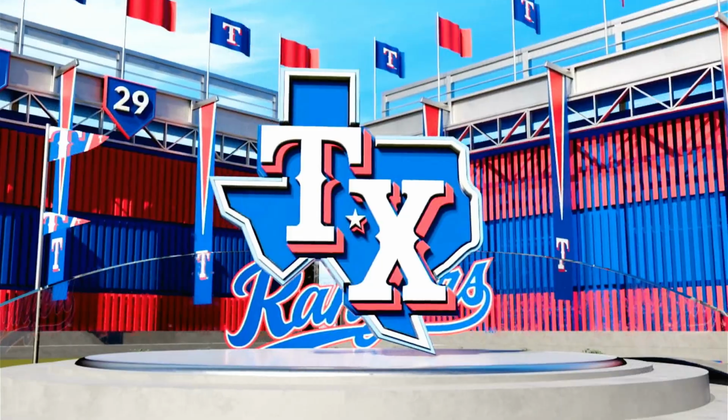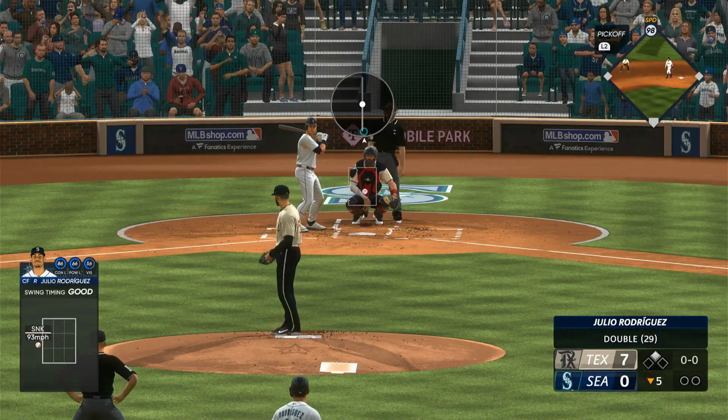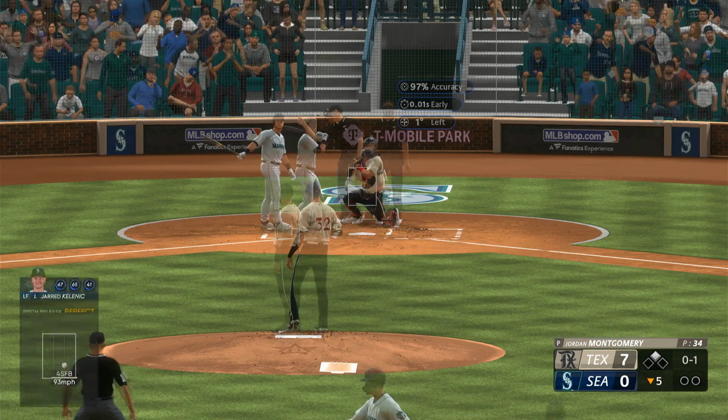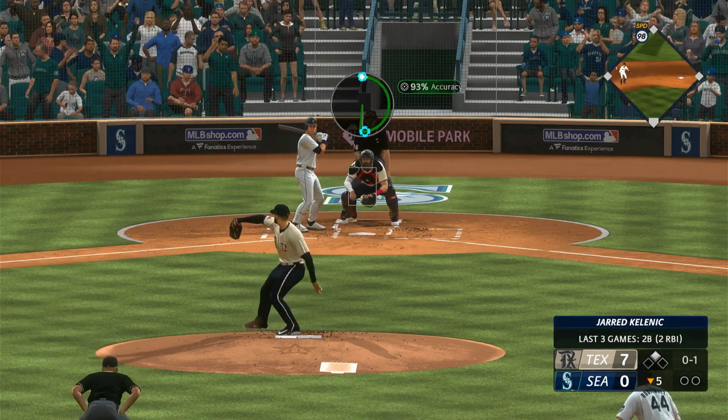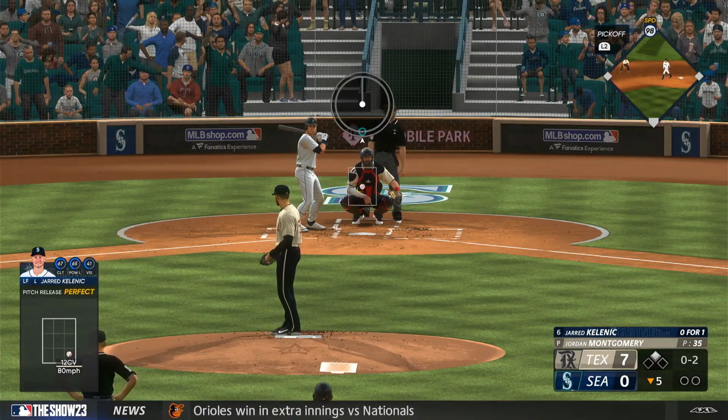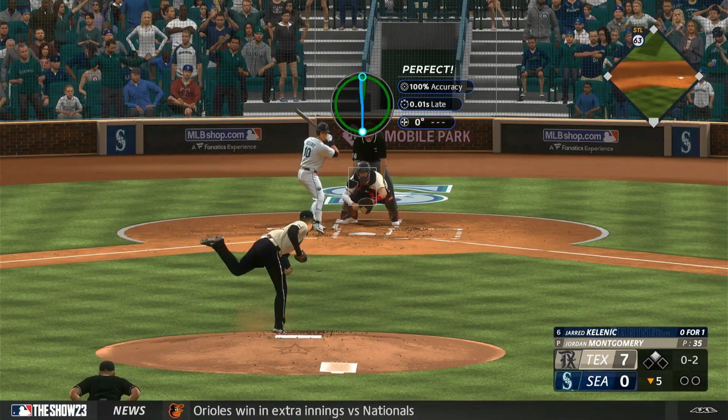Well, his hot hitting continues, he's been getting great results lately. He really let that ball travel on the outside part of the plate, but that's a great example that you can still drive the baseball that's away. Rip that one down the line for the double. Could be a chance here for them to start clawing back into this ball game.